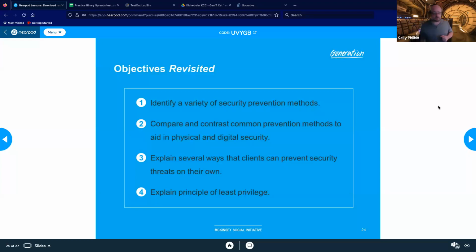I talked a little bit about what each employee can do on their own to try to aid in the protection of the company's data, and the fact that we need to re-up this education with the users at least a couple times a year. Because we need to be mindful of this, because all it takes is essentially one slip and then your systems are breached. Hackers only need to be successful one time. We have to be successful every single time.